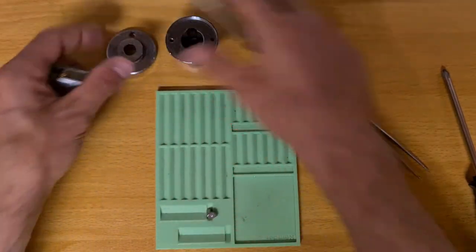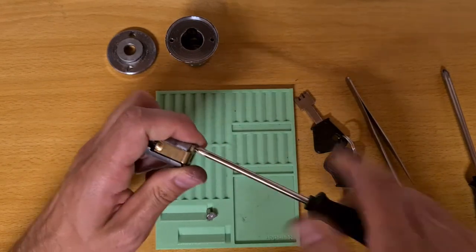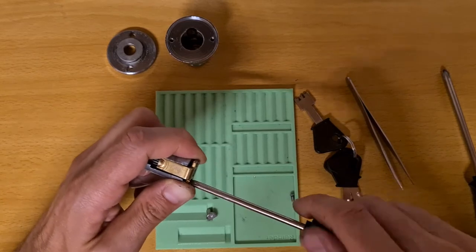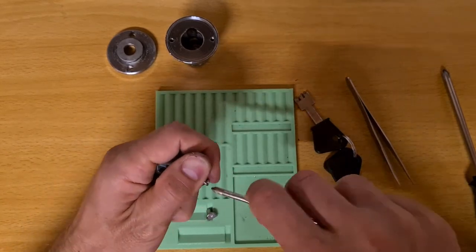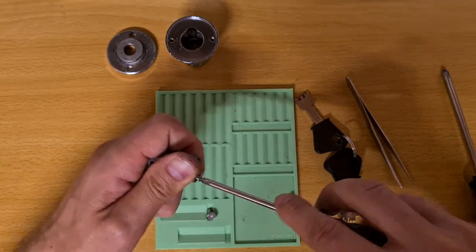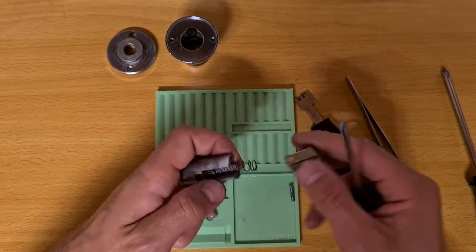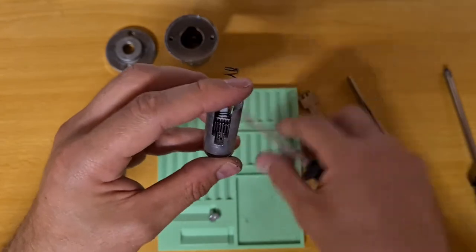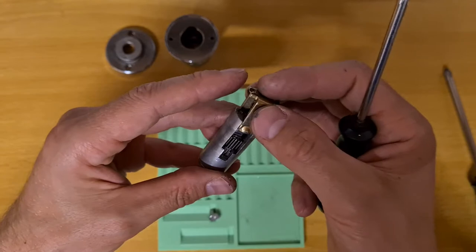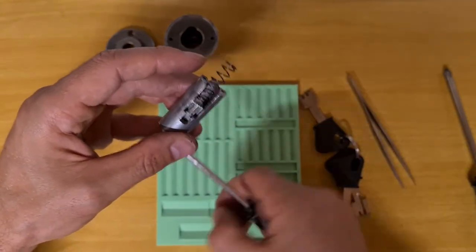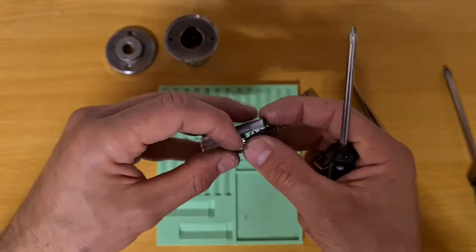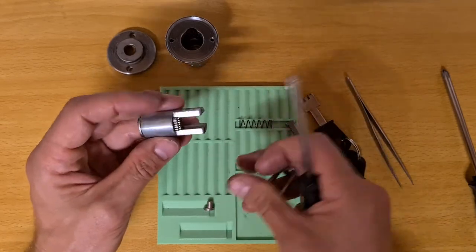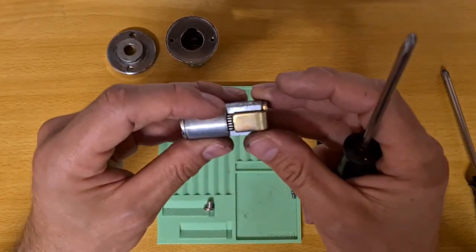So here is the sidebar housing, keys, and here is a clip holding it all together and here is one spring for all of it. This clip, apart from holding the spring compressed and holding the sidebar in its groove here, it also holds the spacers down.